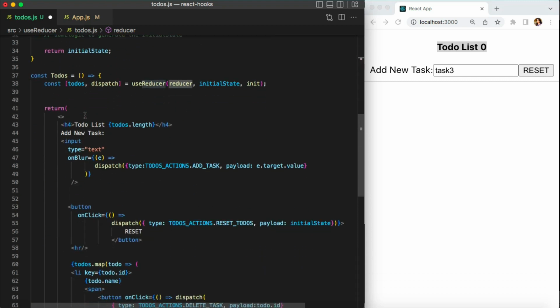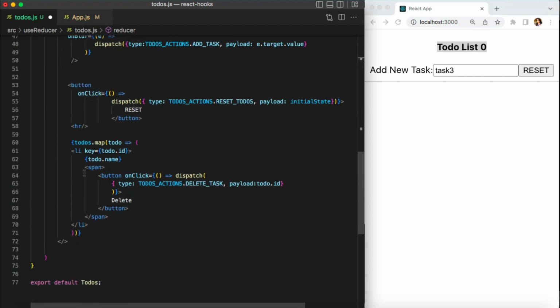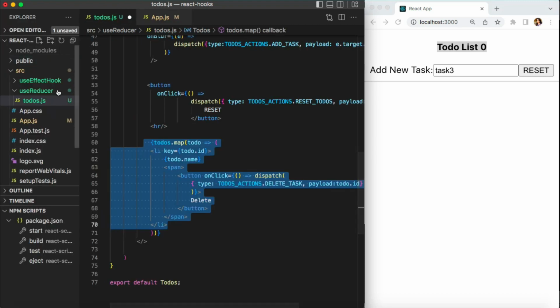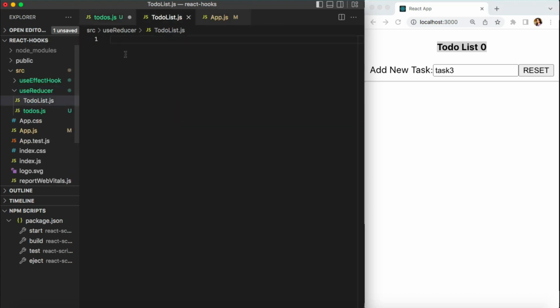As of now, everything we have is in the same file. You can keep it in a separate file also. So I just wanted to show you one thing. Maybe I want to take this logic out of this component and keep it in a separate file. Okay, so I just want to show you something here. For that, let's create one more component inside this useReducer, and maybe let's give it the name ToDoList. Let's quickly create this component.